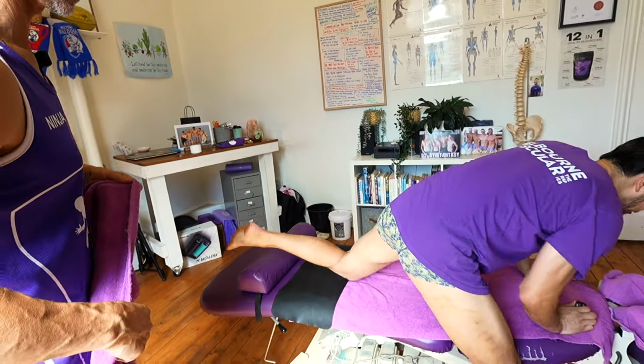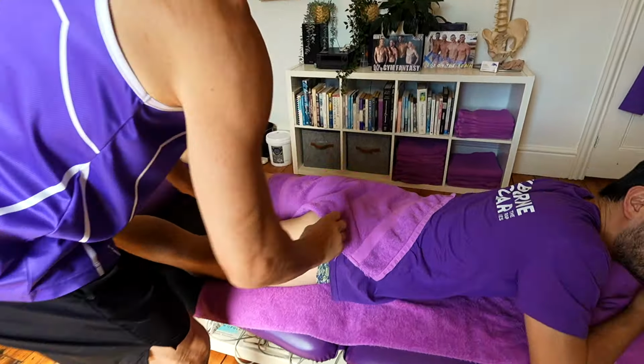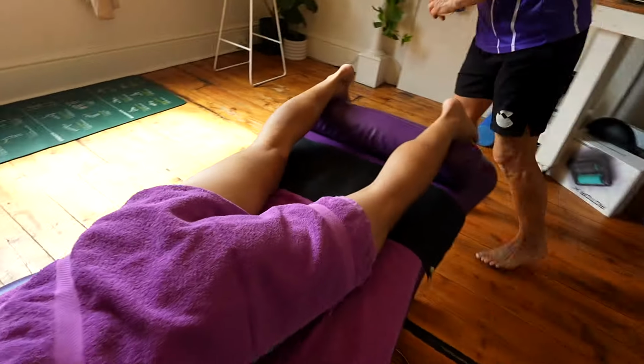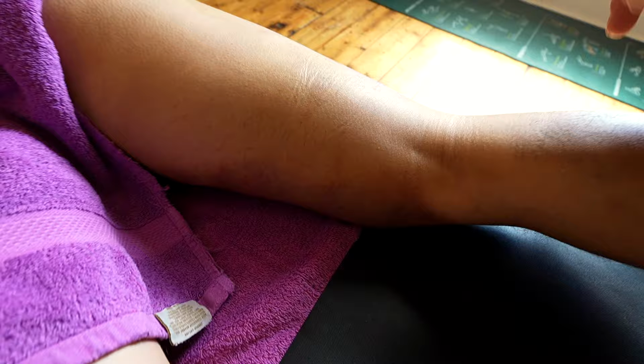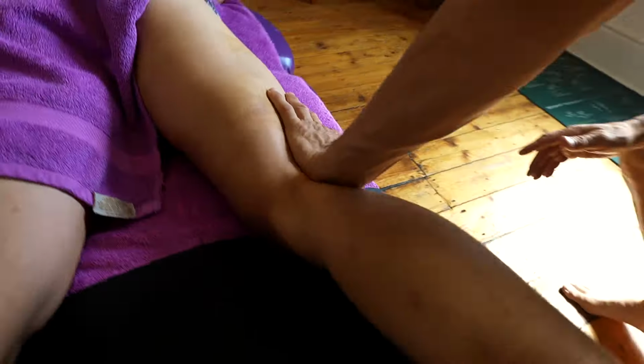That's it. Jump on the table, man. Let's flush the bruise a bit, and then maybe have a bit of a feel around with the high hammy as well, see if that needs a bit of love to help with the healing. So the tear doesn't hurt. It's the muscles that are guarding and protecting that have contracted. They're the ones that hurt.